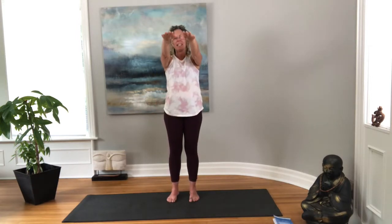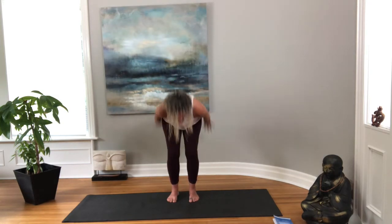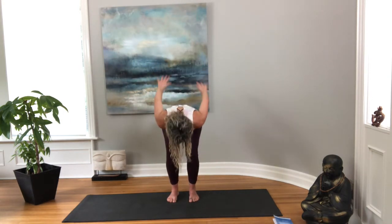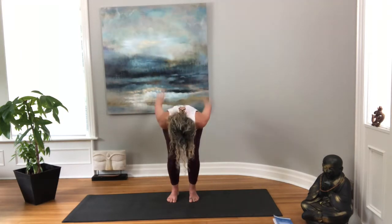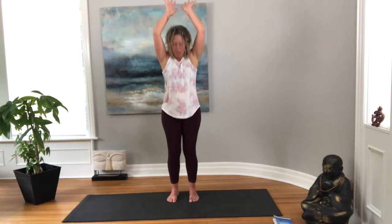Then we'll repeat that. Inhale, inhale, inhale, and exhale. Bringing in fresh energy. Getting rid of any heaviness as you exhale. Beautiful. Let's do two more.